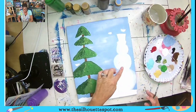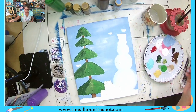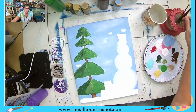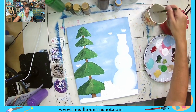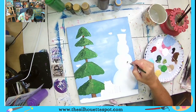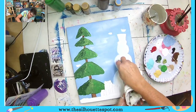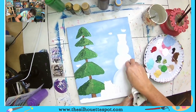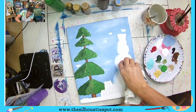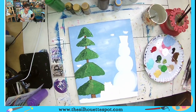Now, probably you can see I got some green dots on my snowman. I can fix that. So I'm going to clean my brush really good. I'm going to put it in the water. I'm going to wet the dots where I don't want them. I'm going to get a clean towel or whatever I have, paper towel, whatever I have, and I'm going to sop it up. And where my green dots got on my art, because I was careless, they're gone. Voila.